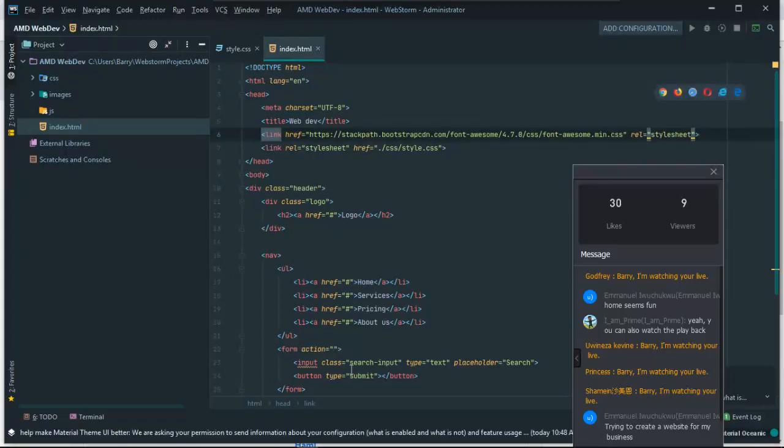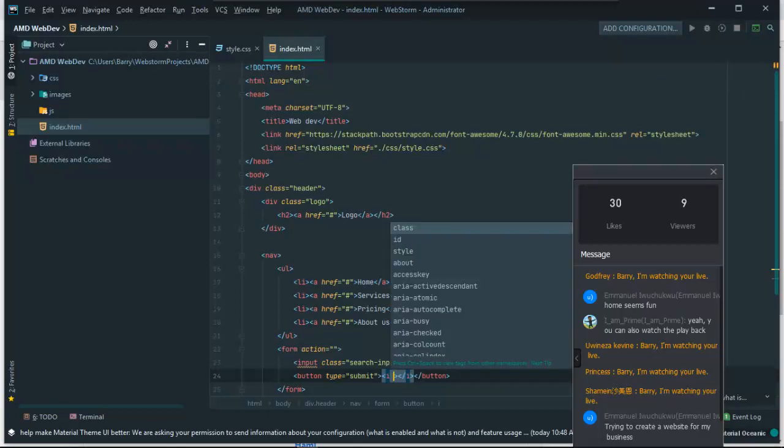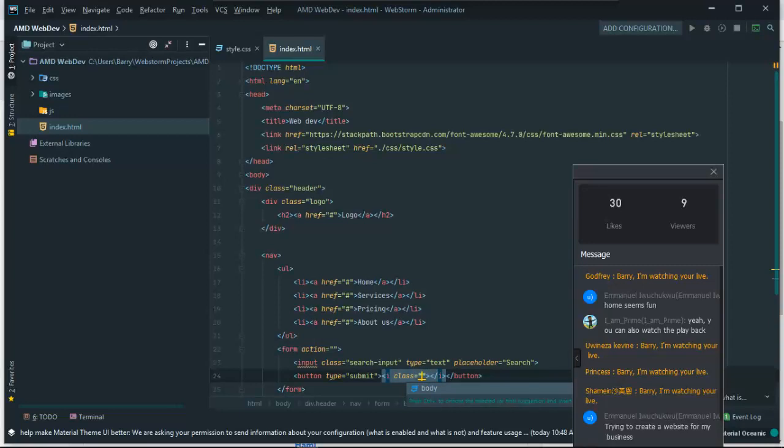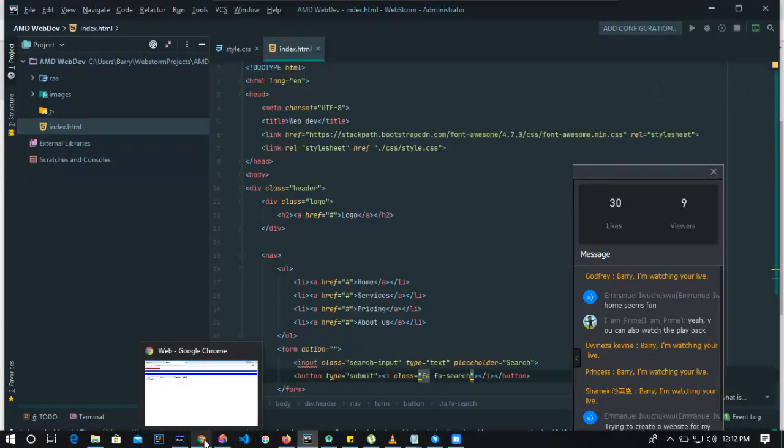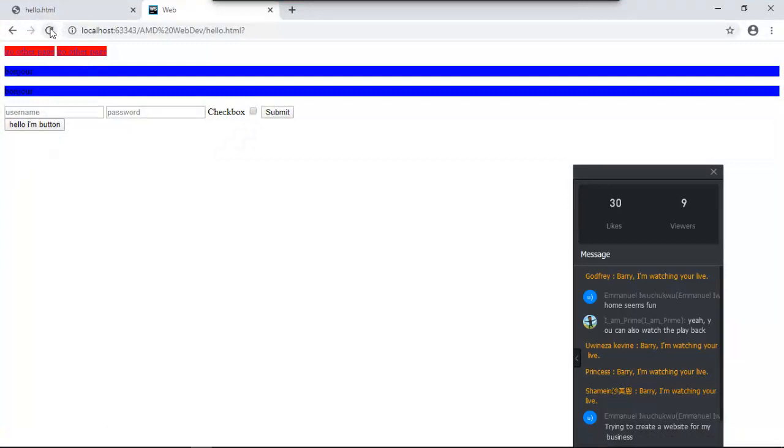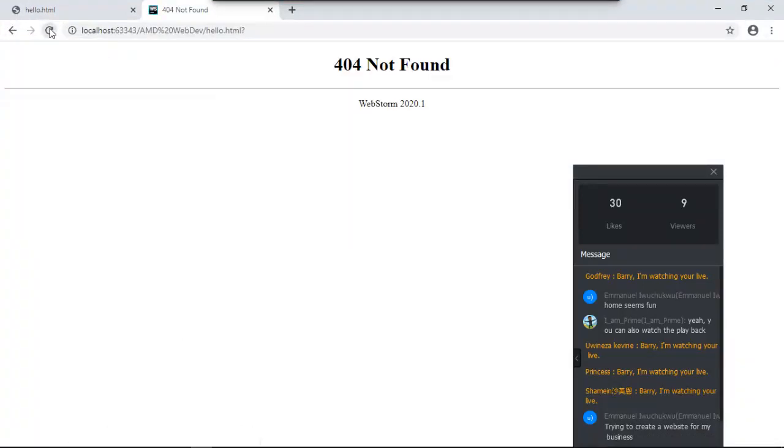now here you can use the i tag. This is what Font Awesome uses to put their icon inside, and put a class. All these classes are Font Awesome classes. Search, just like this. Okay, now this is our header. Let me check it out.